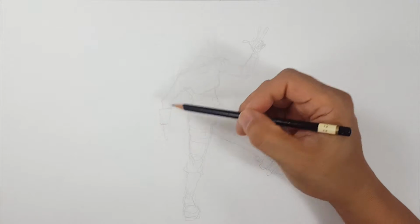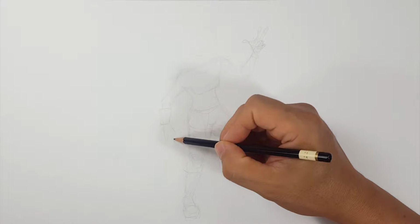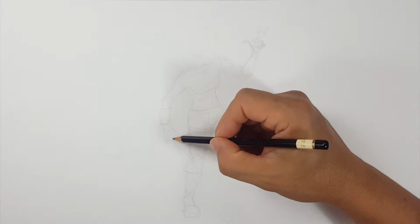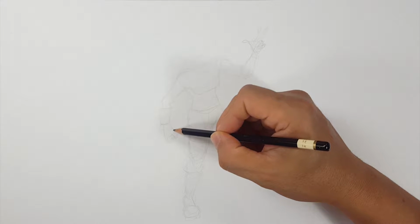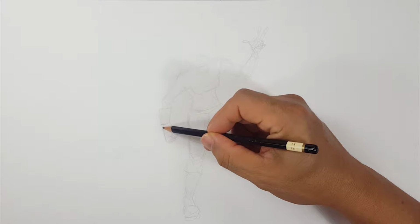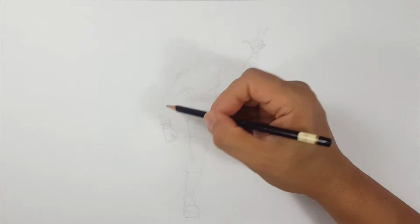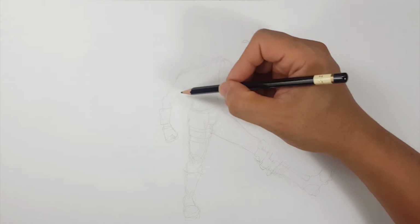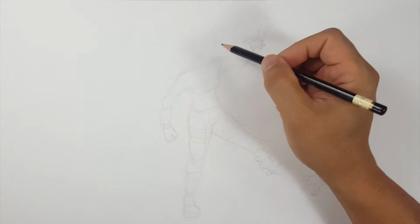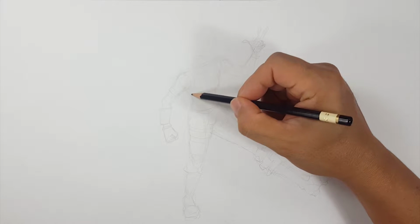Not everybody has to be in crazy poses. So how about we just do, I guess we can just do a fist. Haven't done one of those in a while. That'll work. Okay, let's see. Do the little armband. It's going to go over.